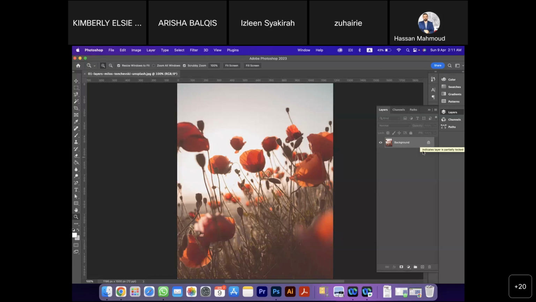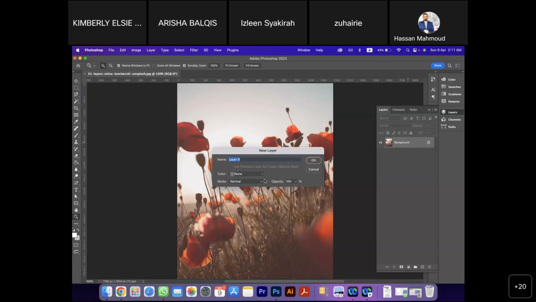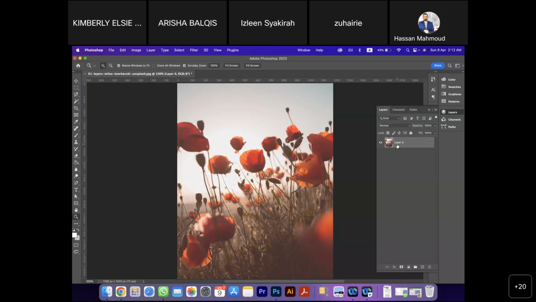Okay. Now, I have two options here. The first option is just double click on this image, and then I'm going to convert it into a normal layer, which is not actually locked. Okay. Layer 0, the lock icon is gone. I can lock it again if I want, but I'm not interested to, so I'll just leave it like this, or I can press Control Z and it's locked again, right? So this is by default when we have the first layer in Adobe Photoshop.